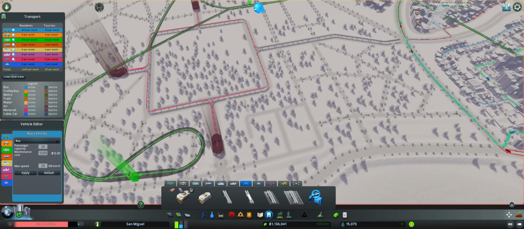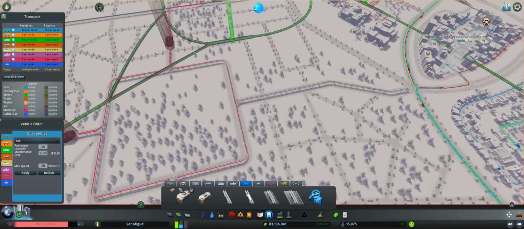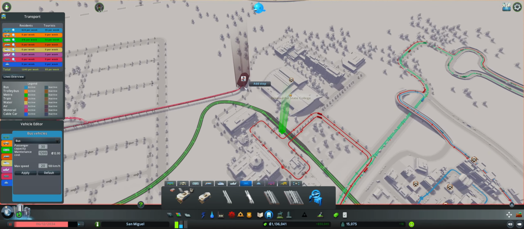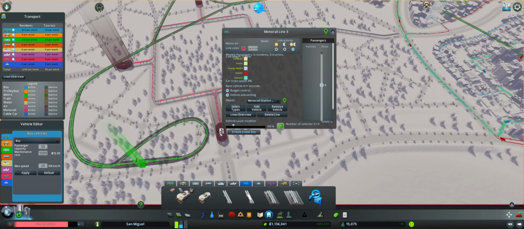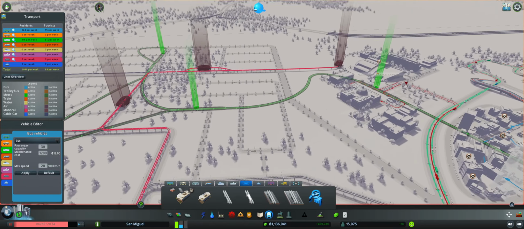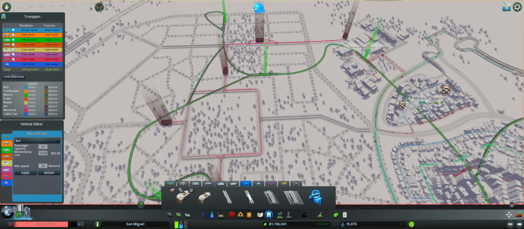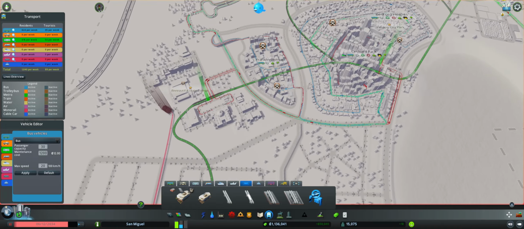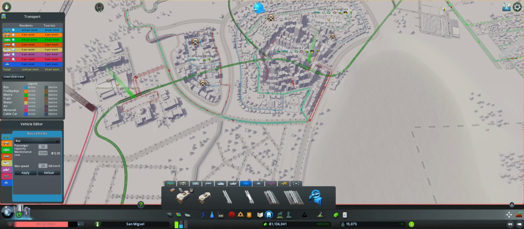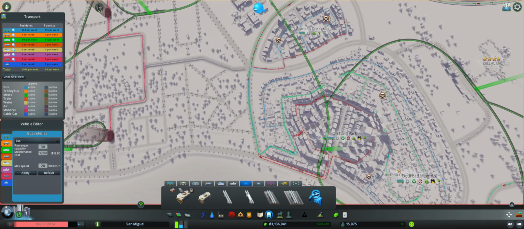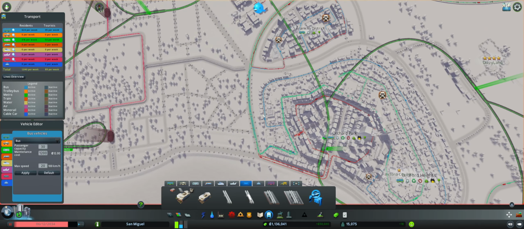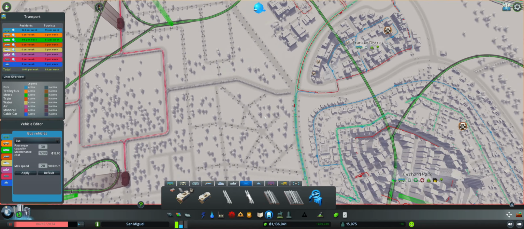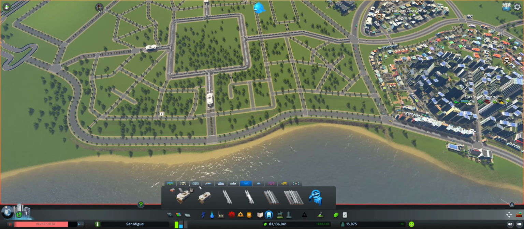And we'll even have an express line going from this first one all the way to the last one and back. That one won't stop in between. It'll be for people really wanting to go to the university, and that is it. In the future, we'll have more connections going into the rest of the city, but since I still need to set those up, we will leave it here for now, for the monorail.